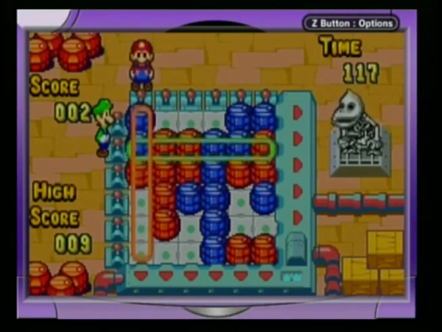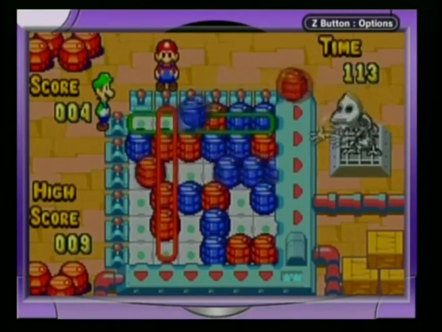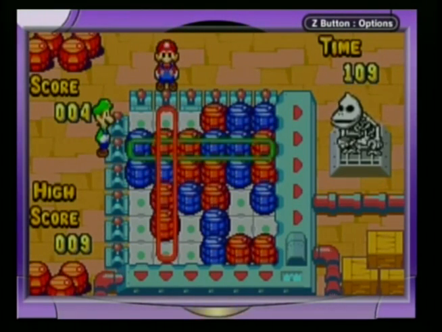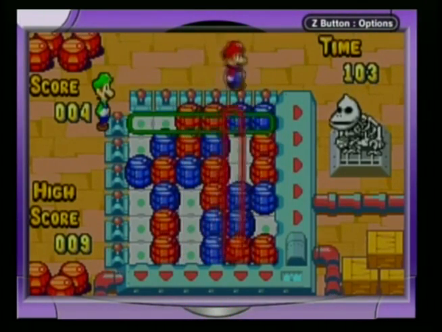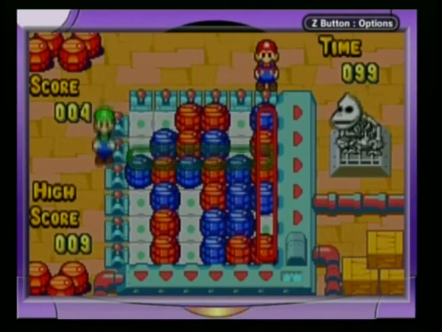Come on, I was doing good, too, and now I only have 2 points. Alright, 3, and then... Oh, I got 2 right there! Double whammy, nice. I can't believe I just said double whammy. I'm trying to go for a blue right here.